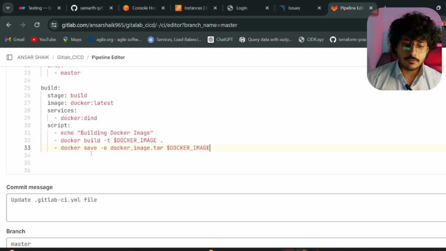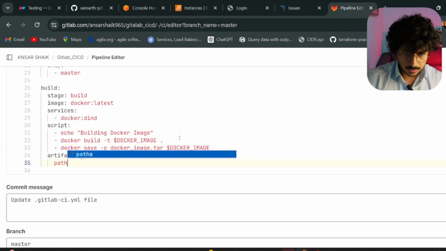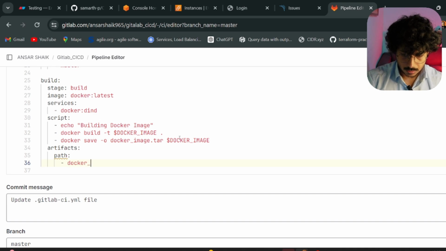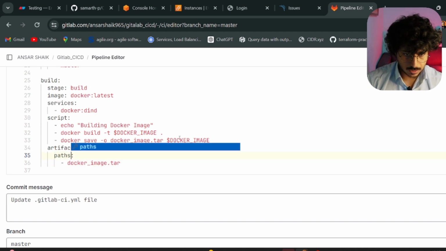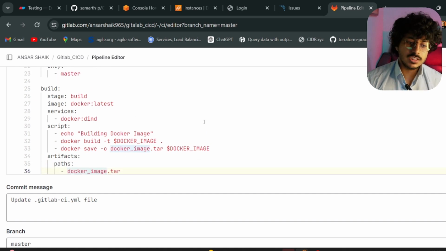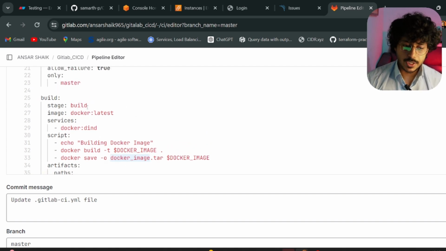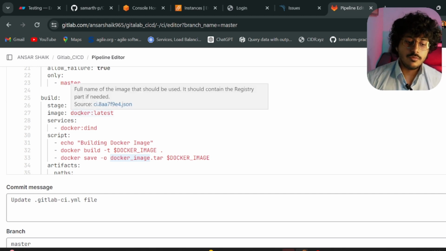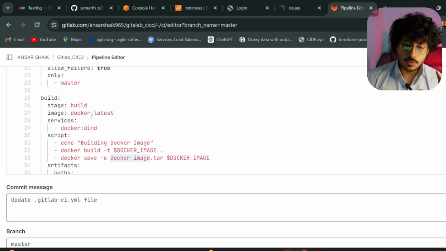We will be storing our Docker image in the form of a tar file in artifacts, and we need to mention artifacts and the path where it needs to be stored: docker_image.tar, paths. Okay, done. So this is our build stage, guys. Stage build: we need to mention which stage we are using, the build stage, and the image for our build environment. We'll use a Docker image for running this job.